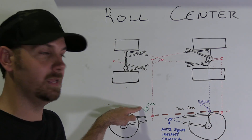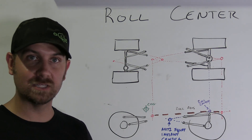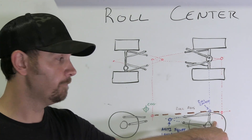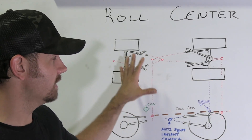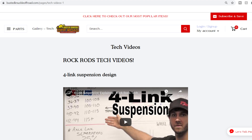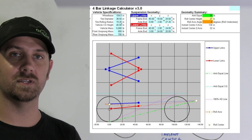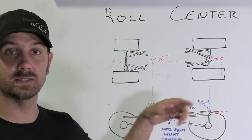Now that we have our roll center plotted out — this comes down this way, this comes down this way, this comes across — you've got your roll axis and your roll center. Now you can figure out what percentage that is in height. If your center of gravity and your roll center are both the same distance from the ground, that's 100%. Take your numbers and do your proportions and you'll come up with your percentage. If it's higher you'll have more than 100%, if it's lower you'll have less. This whole concept is difficult to draw by hand, but you can go to bustedknuckleoffroad.com, jump on our tech section, and download the four-link calculator directly from our webpage — it was built on Pirate 4x4 and it's a really cool deal.